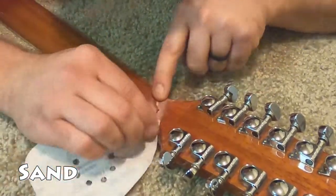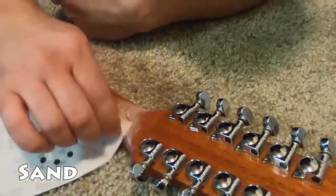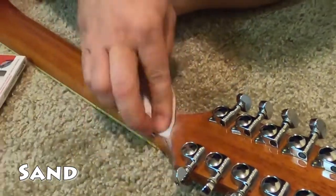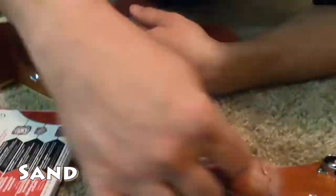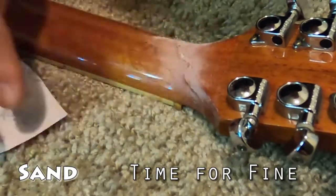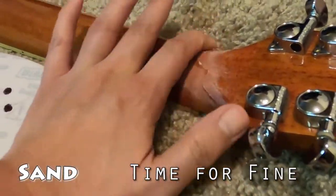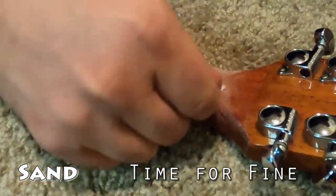So here I'm going to medium, making sure that, you know, the crack wasn't really in a place where my thumb was going to run over it very often. But I wanted to make sure that it was smooth so that there was no chance of splinters or any kind of skin irritation on my part. I mean, I want to play this guitar often. So here I am sanding it down to make it nice and smooth.